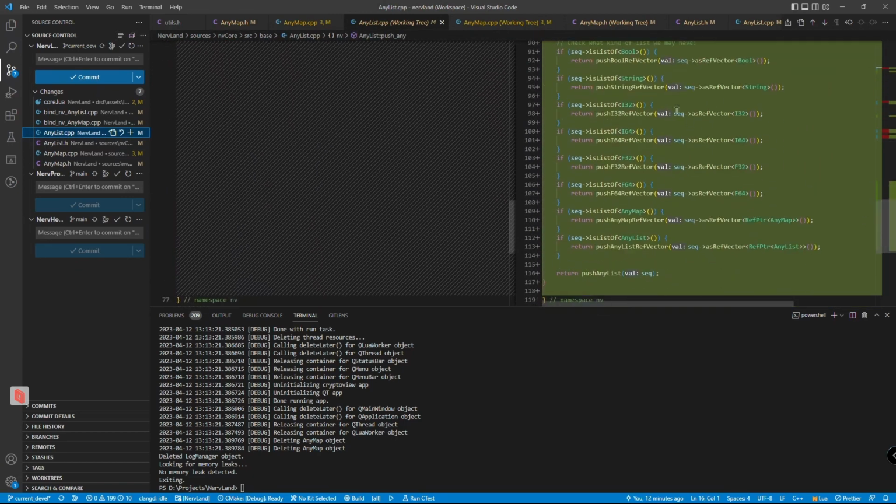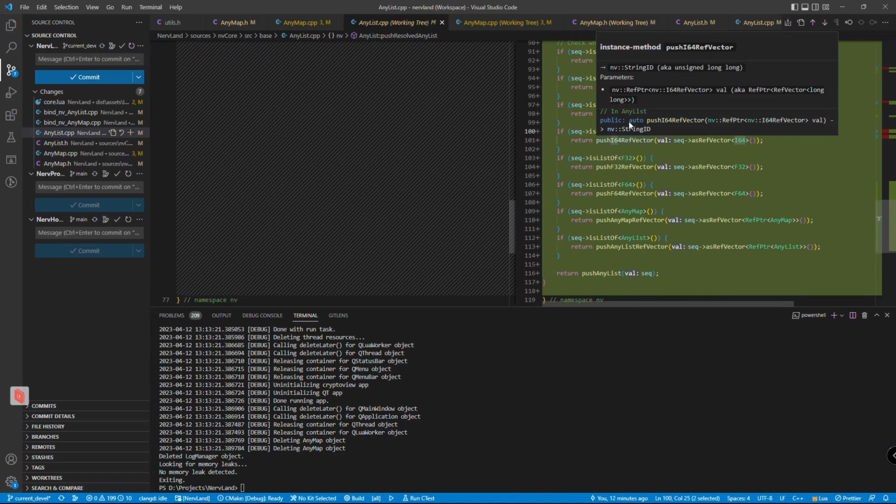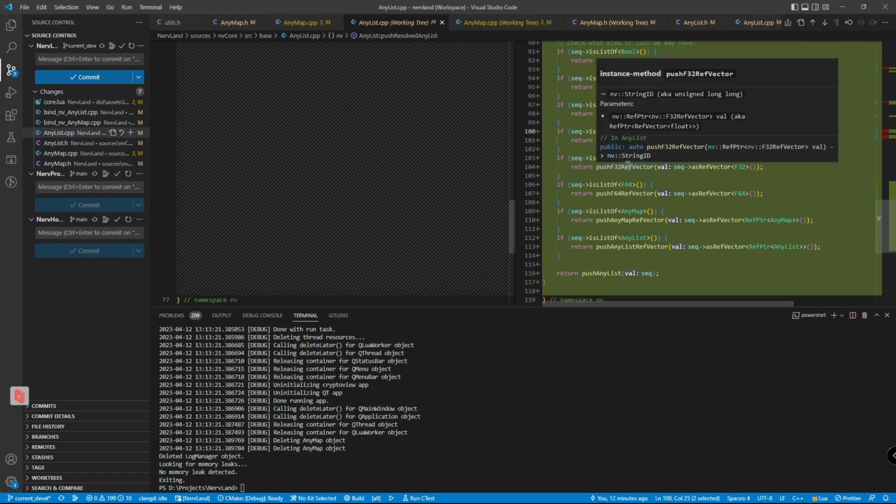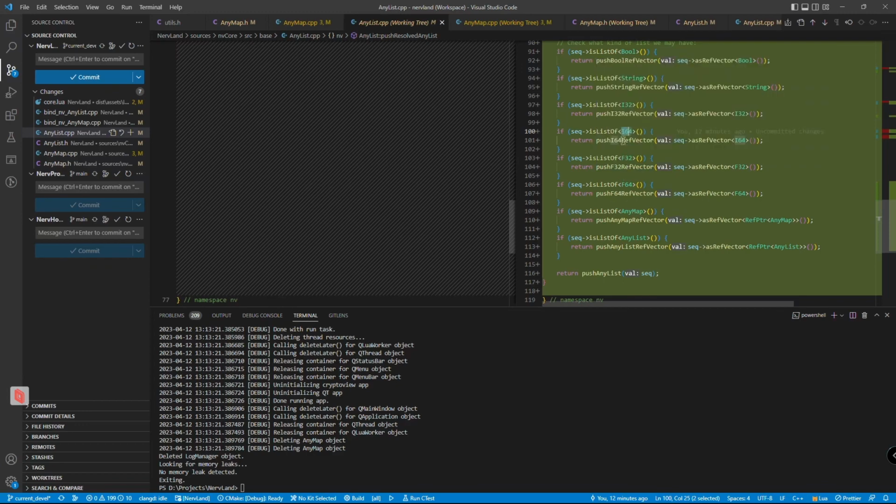In the process, I also extended this a little bit because before I was only supporting integer 64, but now since we can actually have support for 32 integer or even float 32 values from the parsing of JSON files, we are also going to check for that. And next, yeah, compilation is done.